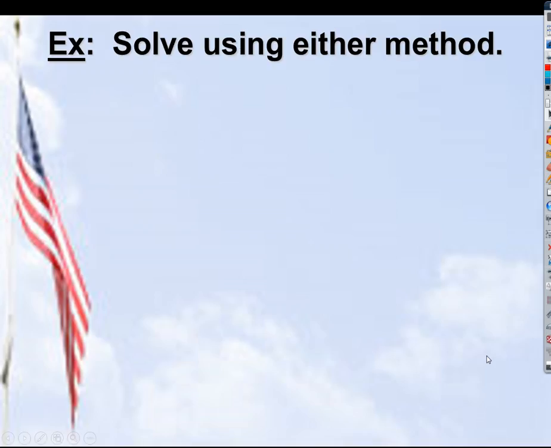Okay, so what about something like this one? What strategy is prescribed here? Which one would be? Okay, you could. There's going to be a couple questions on the assignment that are going to ask you which is the easiest solution to use. Here's how I want you to think about that. Can we use substitution conveniently there? Is there a variable we could isolate? Yeah, which one? Y. The y in the bottom equation, we could.